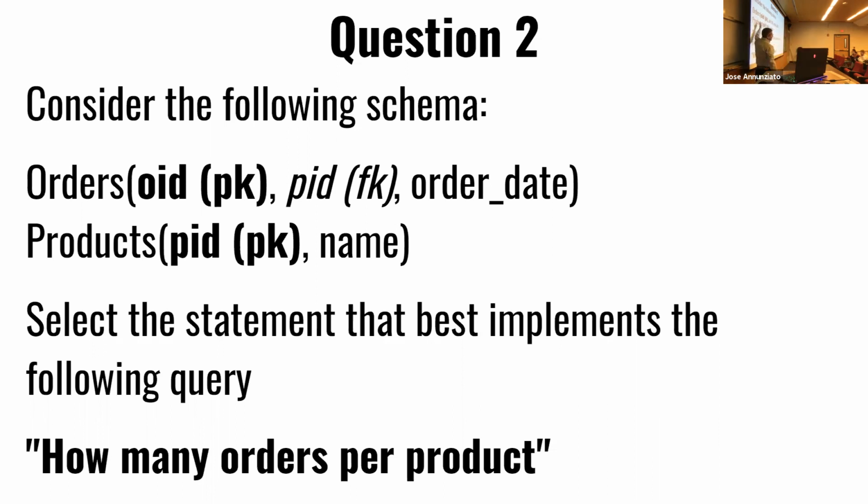So even though I might give you two tables, you might not need the two tables, depending on what I'm asking. If the question said something about the name of the product, then yes, I need to join the two, because that's the only way that I can go fetch the name of the product. Make sense? Okay. Although, would it make sense for me to ask the name of the product if I'm grouping by product? Remember the problem that if I'm not grouping by something, then I can't access it. I can only access aggregations or the things that I'm grouping by. If I'm not grouping by the name, then I can't get the name. So you have to be careful there.